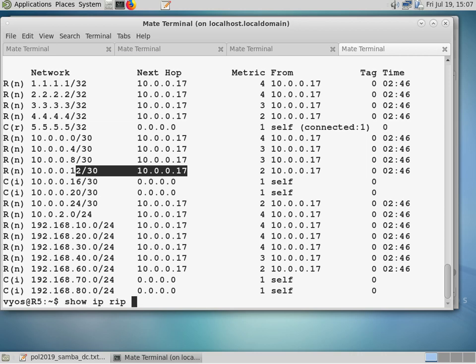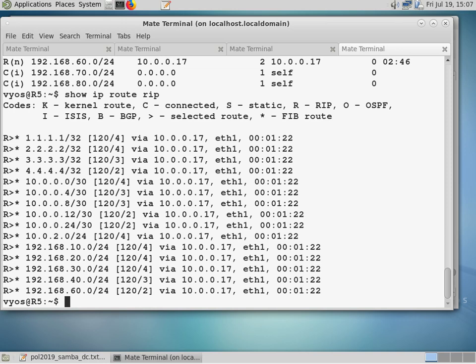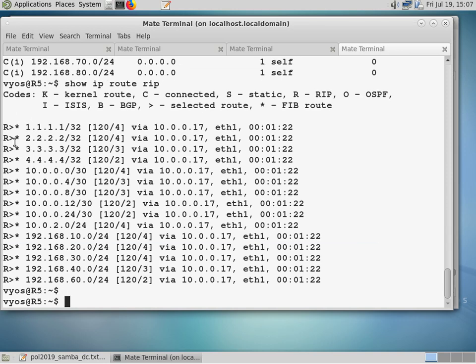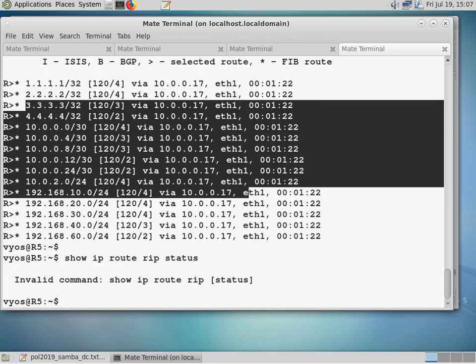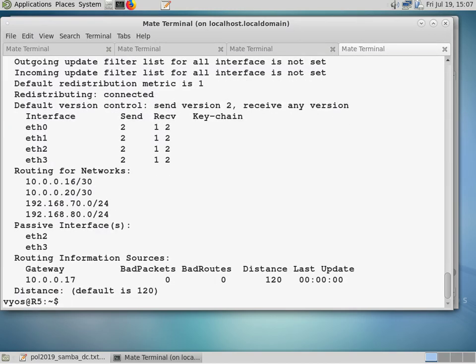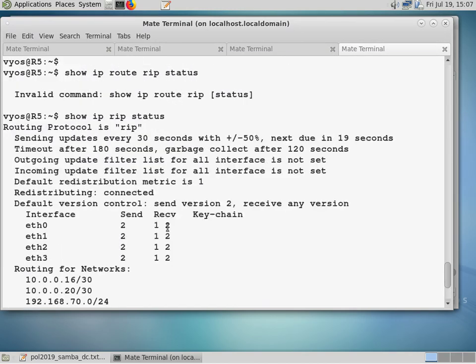If you also do show ip route rip, it'll give you all the RIP networks, and show ip rip status will give you more information about the RIP protocol.